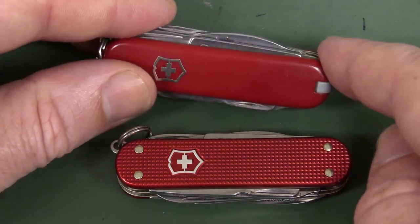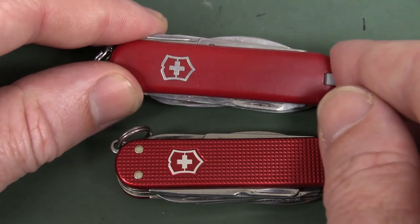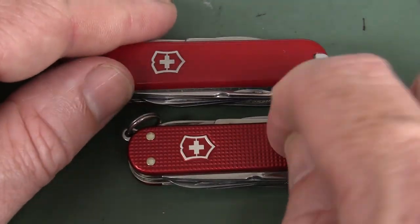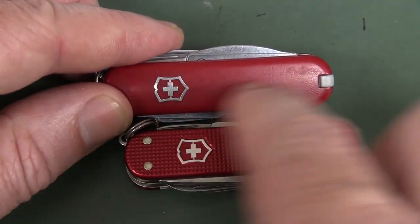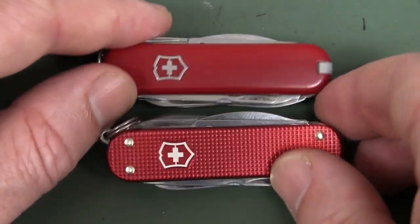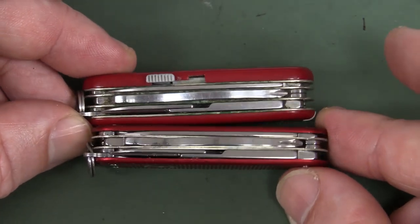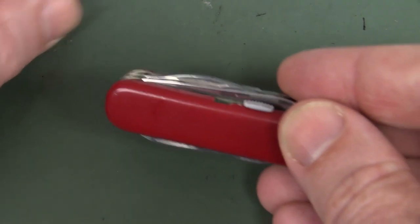I used to use a Spartan or a larger one. But the Minichamp for me is the duck's guts. You'll notice that this one has the metal outer shell instead of the Cellidor or whatever they call it. But it's an identical knife, except you'll notice it's much thinner. Look at that. Why is that? Because they drop the pen.